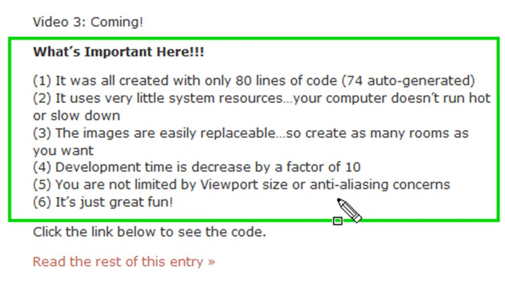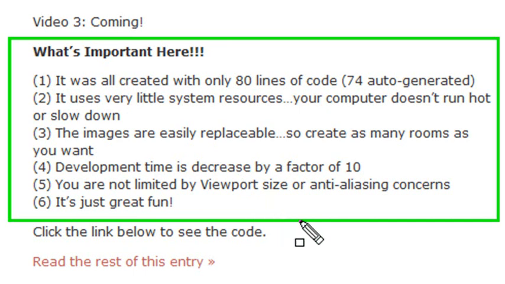You have to create something that you can have lots of things in, and the way to do that is to manage your resources better, and Flash Catalyst does do that. The images are easy to replace. Once you build the room, you can just start bringing in and out different rooms as you want to. Just build a really dynamic portal system. Development time, of course, is decreased by a factor of 10. You're not spending all day doing this. You're spending 20 minutes doing this, so it's just fantastic.